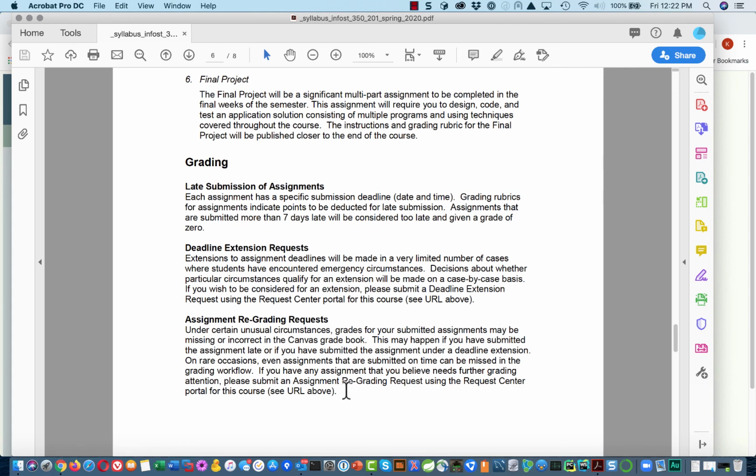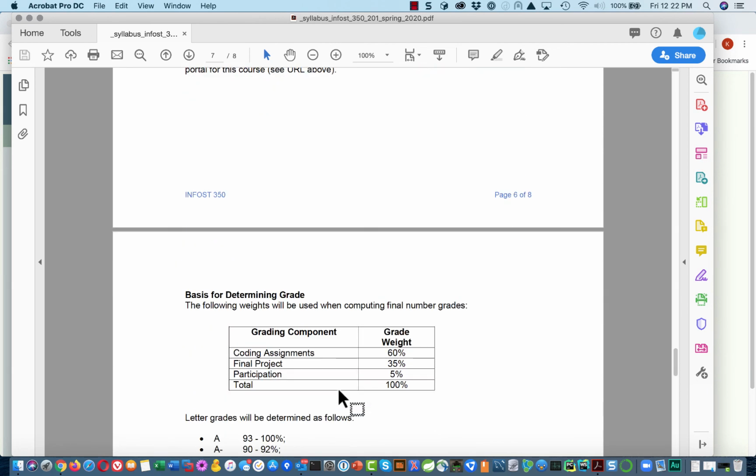There are times when you might look at the grade book and see that something hasn't been graded, or you think there was some kind of a grading error. There's a way to use the help desk to ask for a regrading.